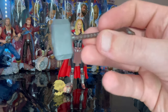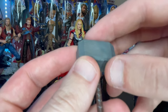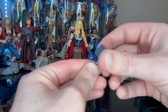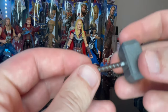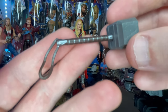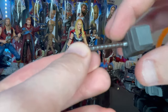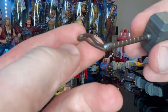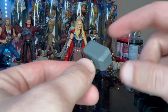We got Mjolnir here, all put back together for the new Thor movie. As you can see there are some cracks in it. I wish they had painted darker gray or black in there so you could clearly tell it's cracked — you can barely tell unless there's light on it. Maybe paint it blue, because I heard the hammer is supposed to disassemble and come back together, which would look cool. The handle is very sturdy. You get this leather-looking wrapping around it with silver reflective parts, a silver bottom piece, and a wrist strap. They did a really good job on this hammer; I just wish they'd painted the cracks a little more.